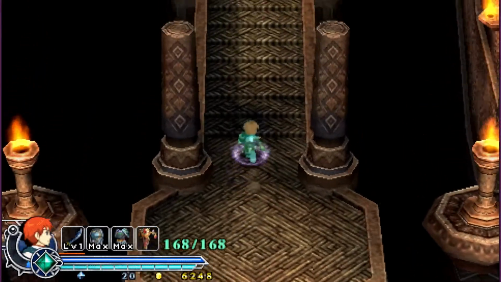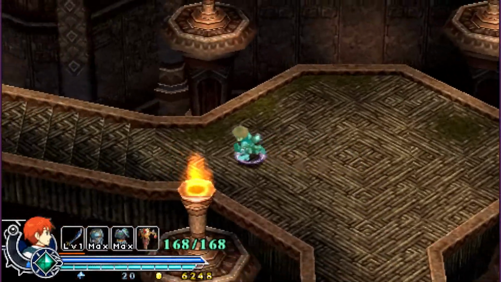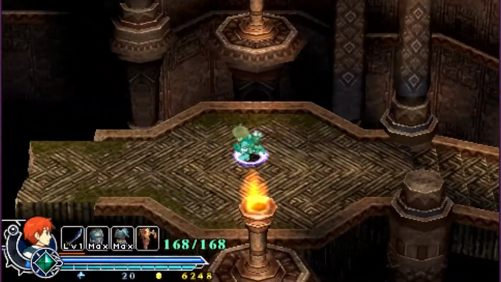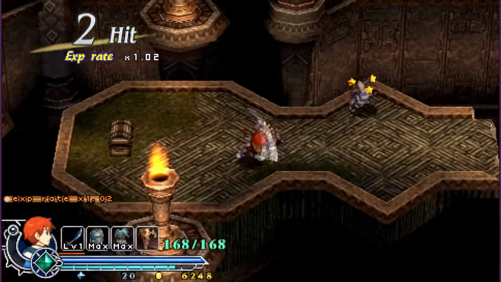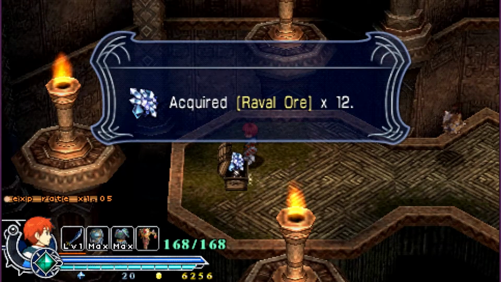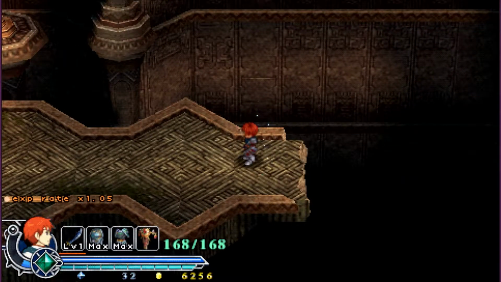Back to the Ilburn's ruins. Another area of the ruins that probably will lead us over to where we need to go. We're on the opposite side of where we got kicked off, I believe. So just kind of jump over and grab this while we're at it. Ow. Oh. Gravel ore times 12. That's always good. That gives us 32. So let's head back over.